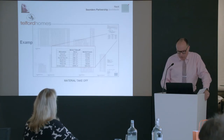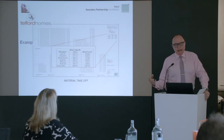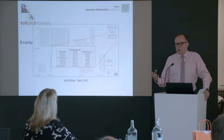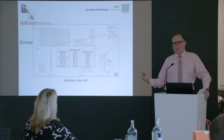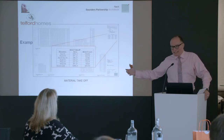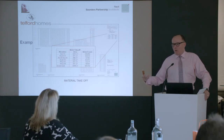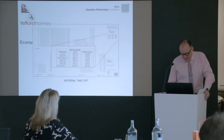And one of the things I've brought here is the scheduling, because he came with a real case study of a project in Hackney. And he said they'd save 20% on material costs through accurate scheduling, where the schedule and the bricks and so on that they'd actually ordered was exactly what they wanted. They didn't have the waste. And, you know, it's just common sense. But that was, for many people in the room, a real eye-opener. 20% saving on the first job in material waste. He also saved 20%, by the way, on design.